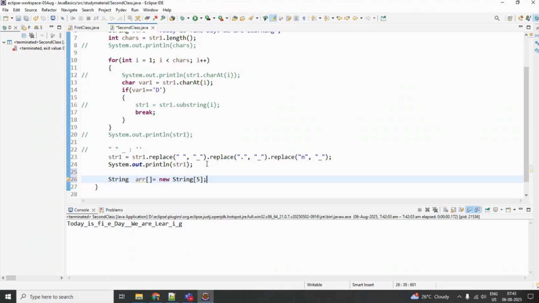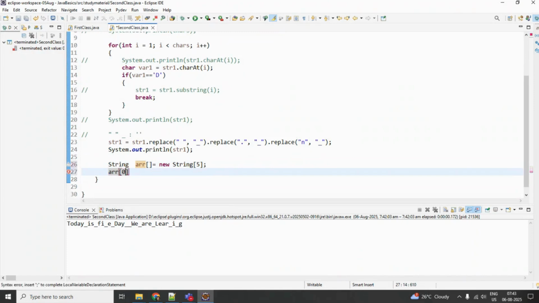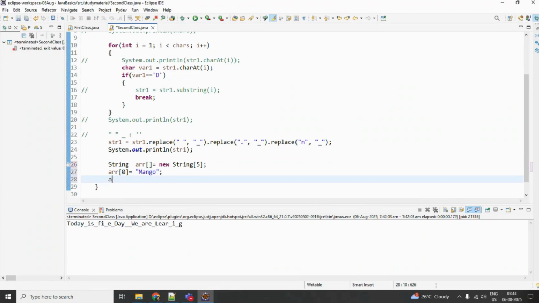Now say arr on the zeroth index I have mango, and arr on the first index I have apple.